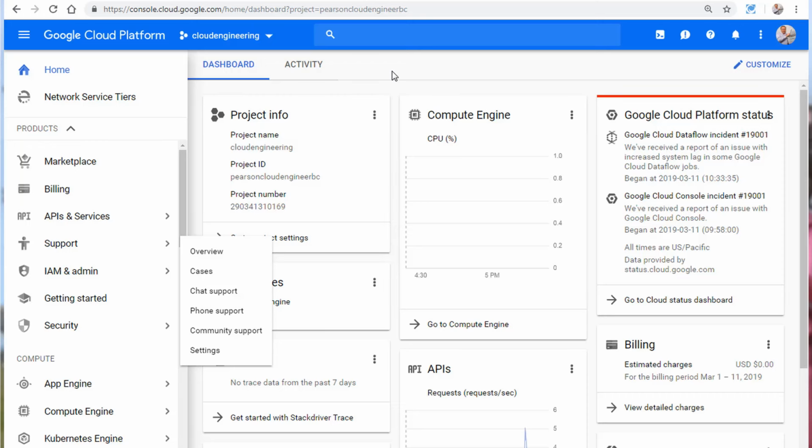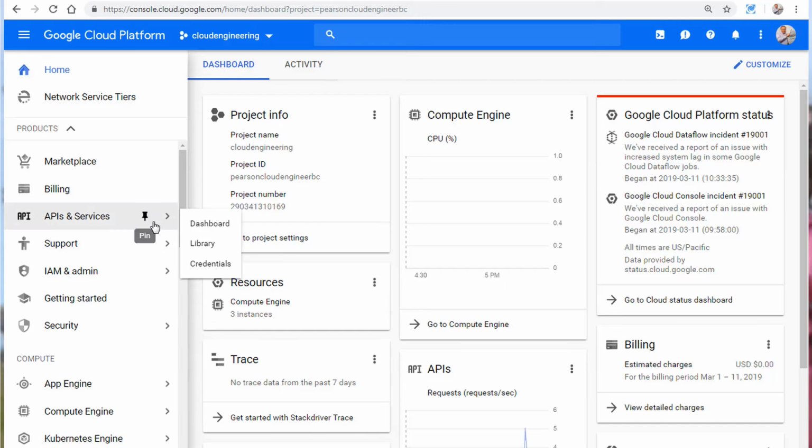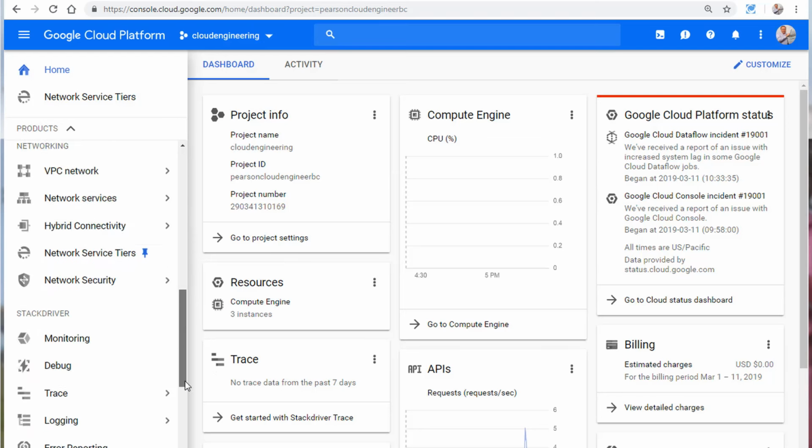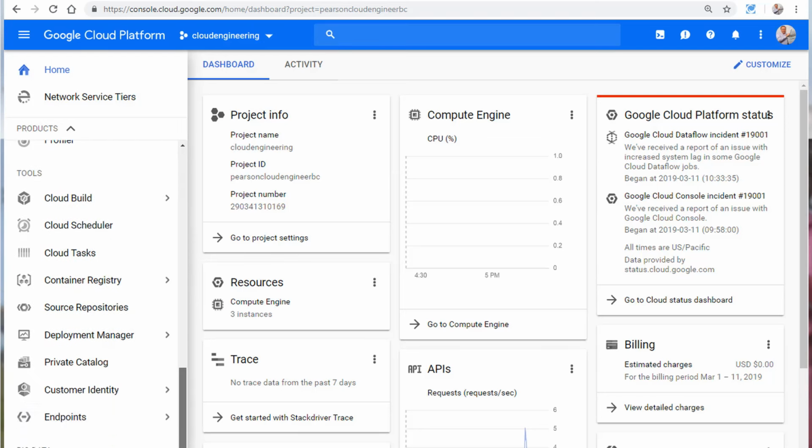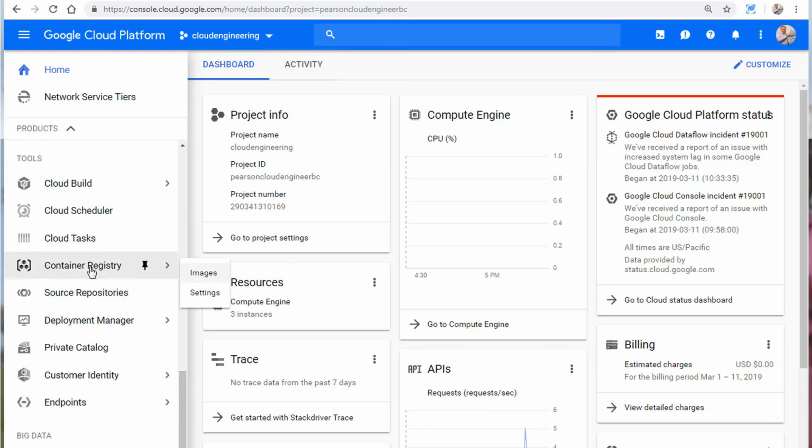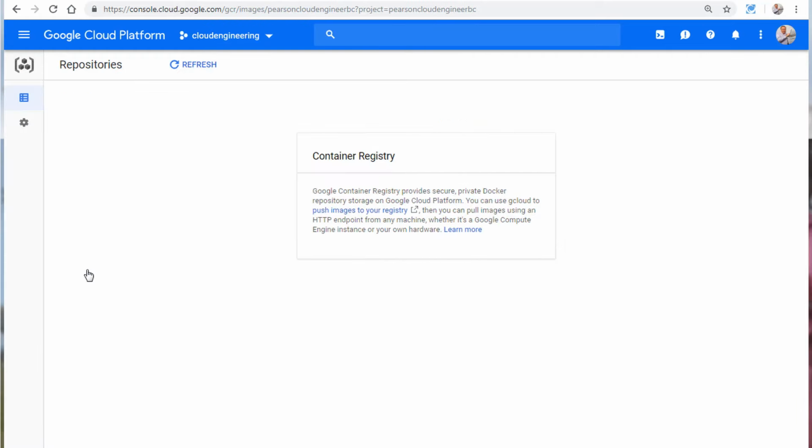Now, there's another service called Container Registry. This is a service that could serve a good purpose in the right situation. So if you scroll down over to the left here, you'll see we have Container Registry. Now, to use Container Registry, what we want to do is upload images from our local environment to Google Cloud.